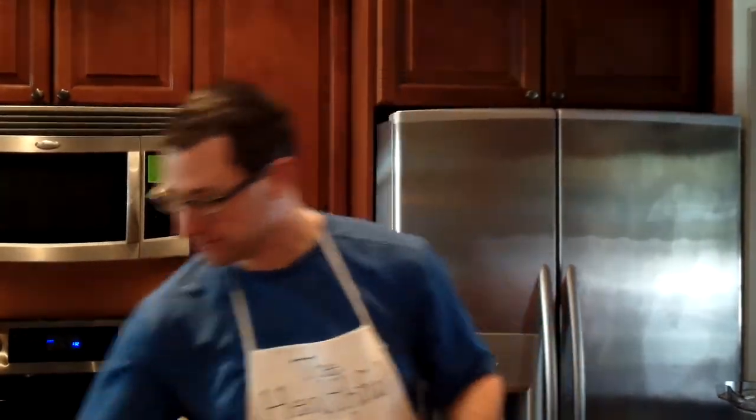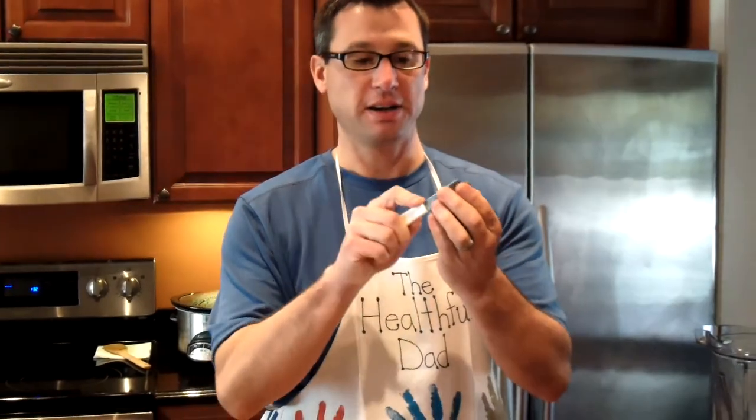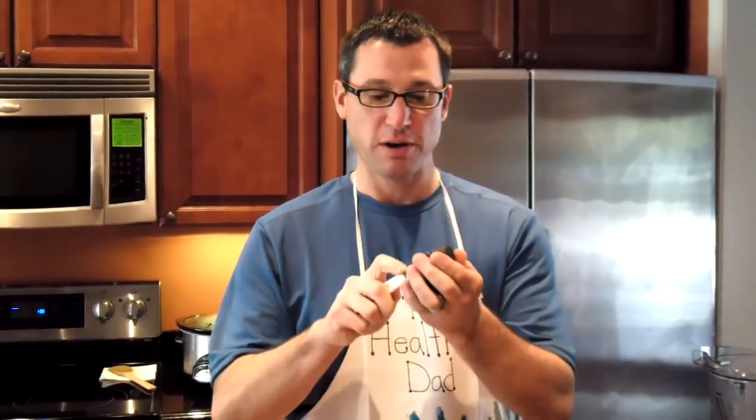You twist it off. There you go. Look how beautiful that is. You got your seed in there. Take your knife, turn it, done. It pops right out. And take a small paring knife. You want to cut it like this. Now you want to be careful because the skin of the avocado is extremely thin. So if you cut through it and cut your hand, it's not something you want to do.